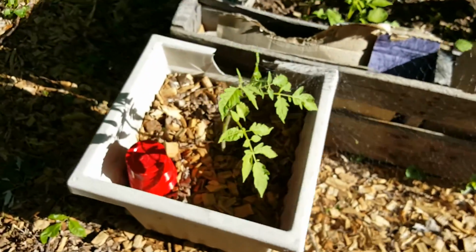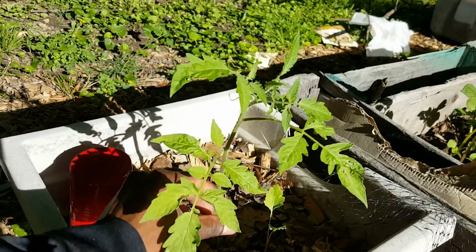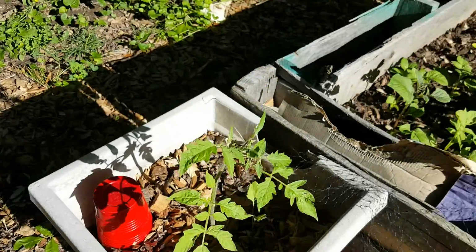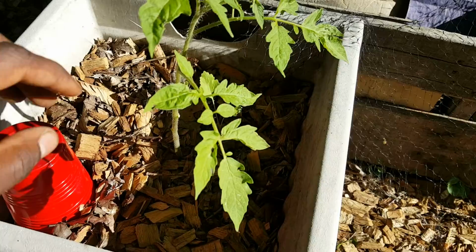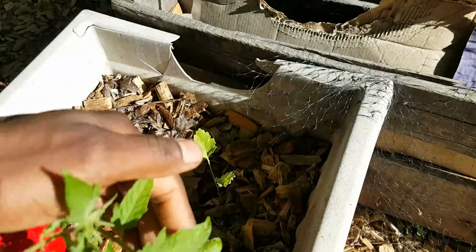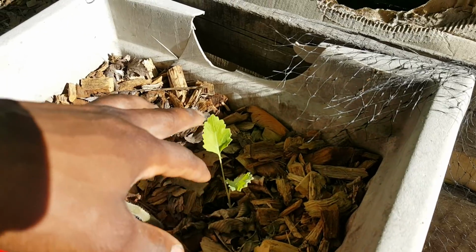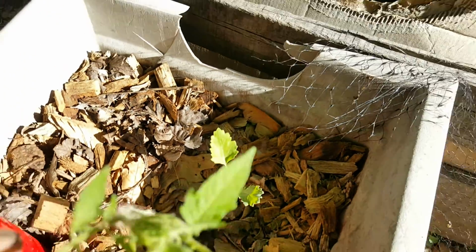Right here, I have another black creme tomato plant. Doing pretty good back here. I believe this is black creme. Yes, black creme. And I also have a kohlrabi plant. This is the only kohlrabi plant I have back here as of right now. Doing pretty good.